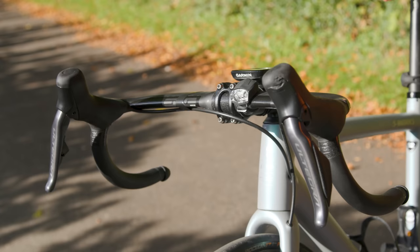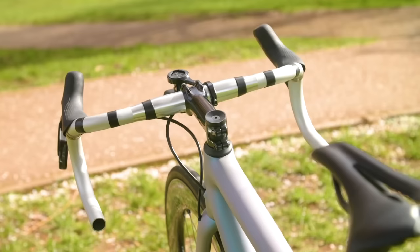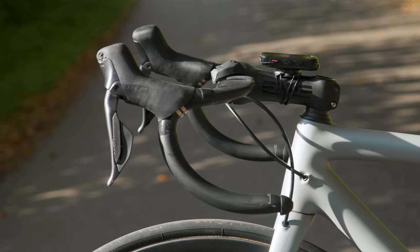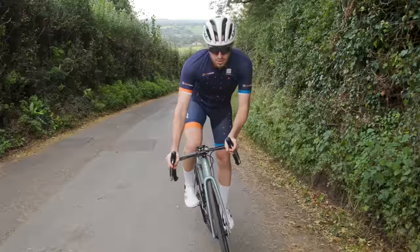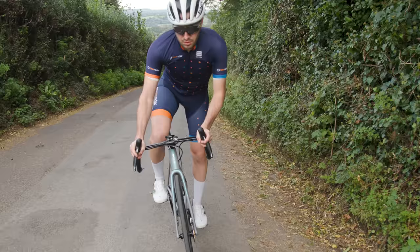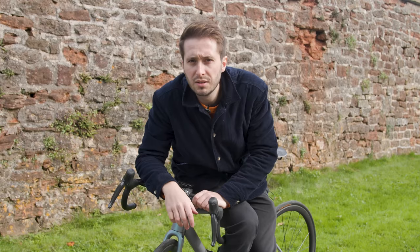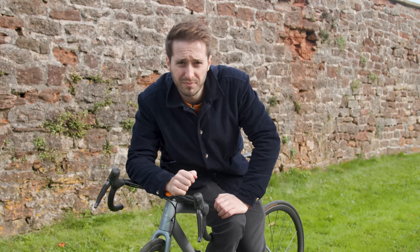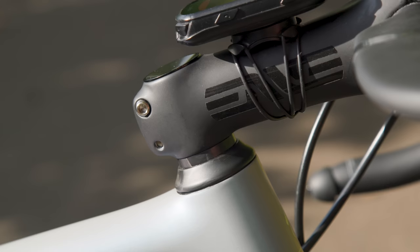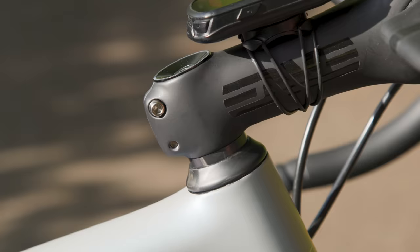The front end of my bike has been fully switched from aluminium to carbon, saving weight over the old Ritchey Neo Classic setup. In comes Envy's SES bar and stem. The bar is 40 centimetres and the stem is 120mm, the same as my usual setup. The bar weighs 267 grams and the stem 133 grams, which is quite feathery. To save even more weight I've removed the bar tape, and I even considered cutting off the hoods and replacing them with skateboard tape — but then I remembered I liked the skin on my hands. I have raised the bars by five millimetres and angled the hoods for a better out-of-the-saddle climbing position.